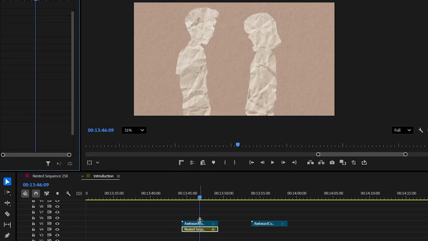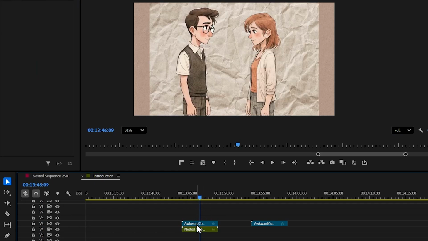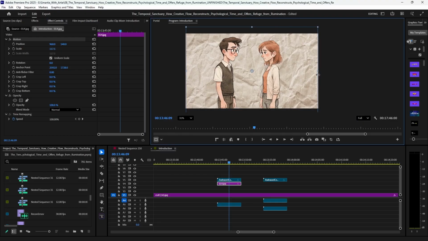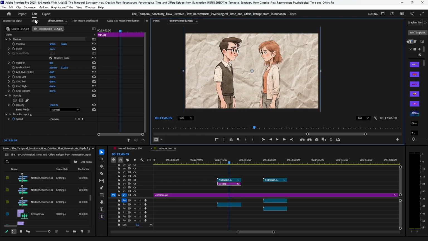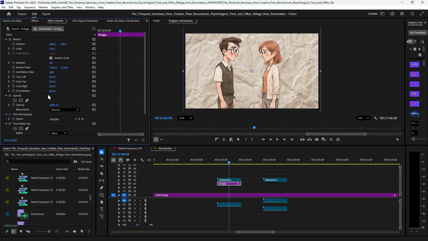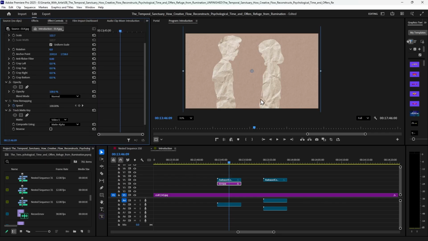You can also just rescale the layer, but I don't recommend doing that because it will cause some issues. So what do I mean by that? If you undo what you just did and click on that clip that you want the track mat applied to and scale it up, that'll still work. So now if I apply a track mat here and then go back to my effect controls, it worked. But the problem is I had to scale it up, and that doesn't always solve your issue.